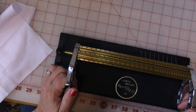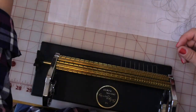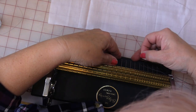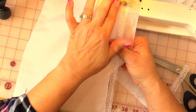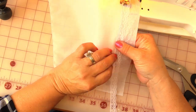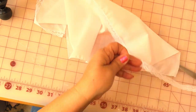Of course, I have to thread the needles. And that's another thing. You can thread your needles from this side. So I'm going to use this nice Gutermann thread. Let's go ahead and put the lace on it because it's not going to run through the pleater. If you have any loose threads, just go ahead and get rid of them.